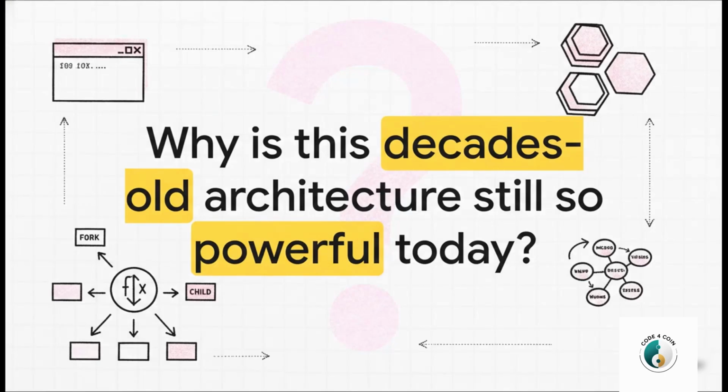So I want to leave you with one final thought. This core design, right, this idea of a supervisor forking off child processes, this isn't some brand new cutting-edge idea. It's decades old. It was literally born in the era of Unix. So my question for you is this. In our modern world of cloud computing, containers, and microservices, why do you think this simple, almost old-fashioned, but incredibly robust model has not just survived, but continues to thrive and power so many critical applications all over the world today?